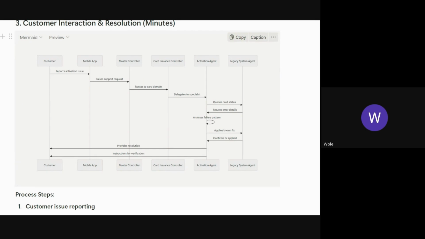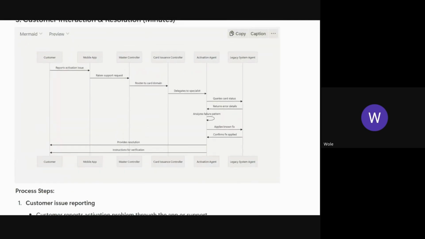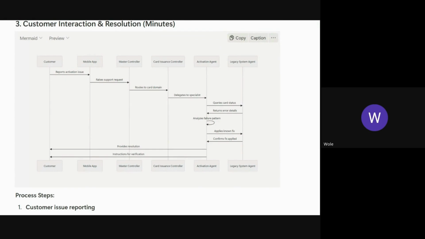You cannot put your card on your Netflix, you can put it on Spotify, or if there were additional marketing opportunities. At the time, we partnered with, I think, Suya Bistro, because, oh, you can use your card now at Suya Bistro. And something like that. That was the flow we had here. So this is just the customer interaction and resolution and how quickly it will take. And those are the key differences.